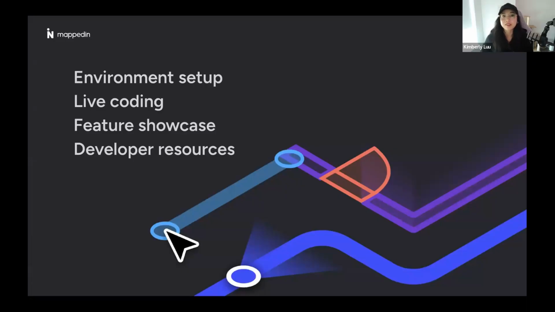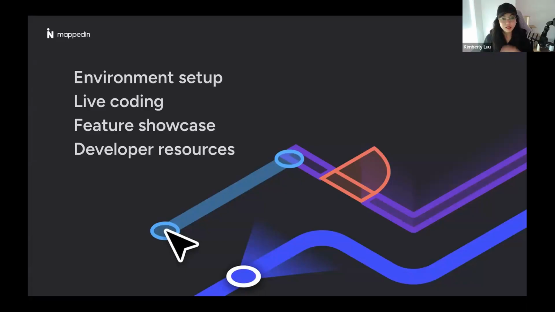Alrighty, so now that you've seen what the SDK can do, we can take a step further and actually build something with it. So now I'm going to walk you through how to set up your environment, install the React Native SDK, and basically go from a blank screen to a working map step by step. I'll do this in a beginner-friendly way so you can see how we go from coding to the docs to make sure you can find everything you need when you need it.